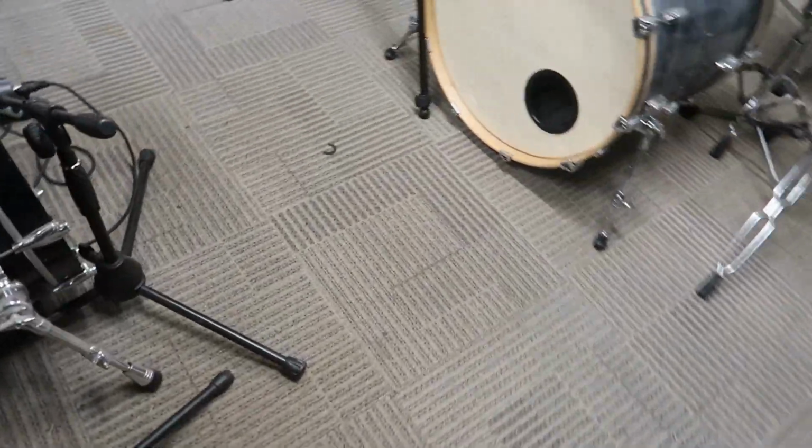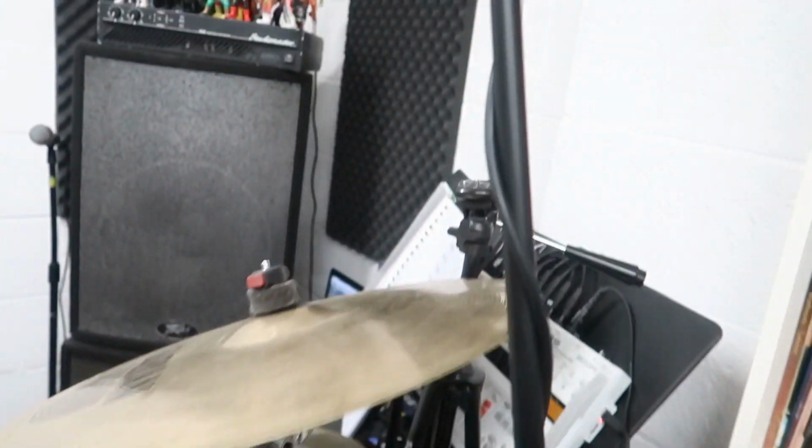And then kick drum. I use the Sennheiser E602. Absolutely beautiful bass drum mic. And then inside I've got an old Stag bass drum mic that's just for the Porter and Davis.